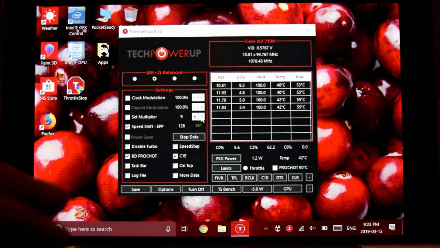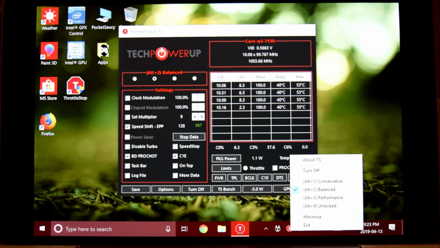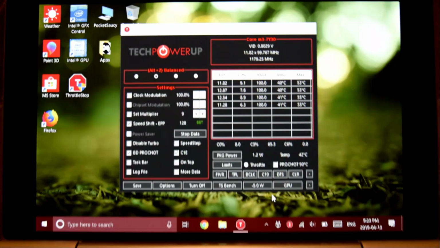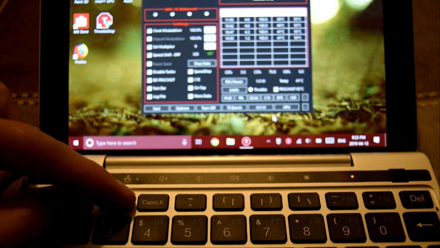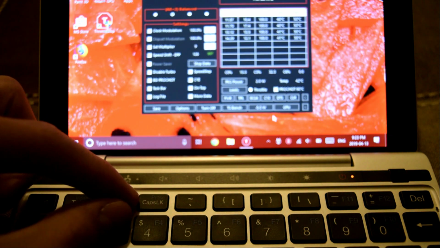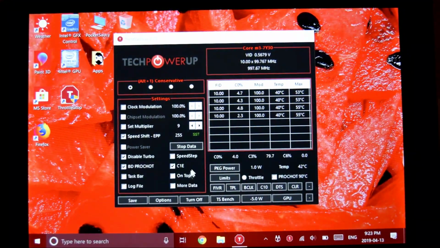Now all I need to do, if I want to switch profiles, instead of having to go here and press this and then press a profile, I can be in the middle of a game. All I need to do is press the Japanese key, profile 1, profile 2, profile 3, profile 4. They all change, as you can see. So this is very useful for switching performance on the go.